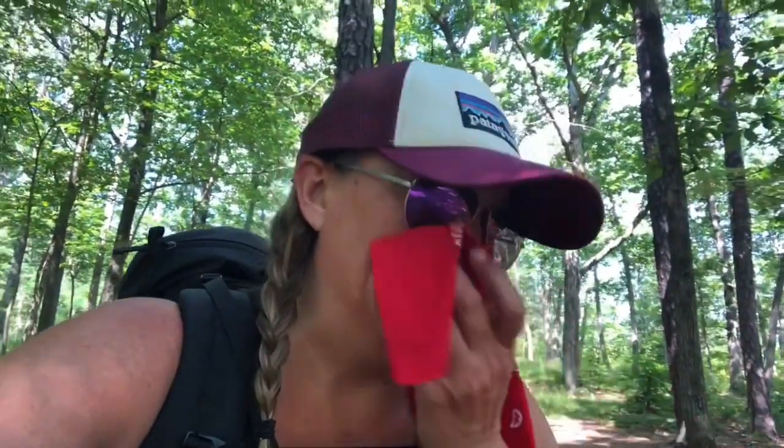I mean, beautiful. I think Tibbet Knob is not as busy of a hike as Big Schloss is. Most of the parking lot is going over there, but that's good. Like this morning, I don't even know what time it is. It might be 10 o'clock, and we probably passed about 10 people maybe going up.